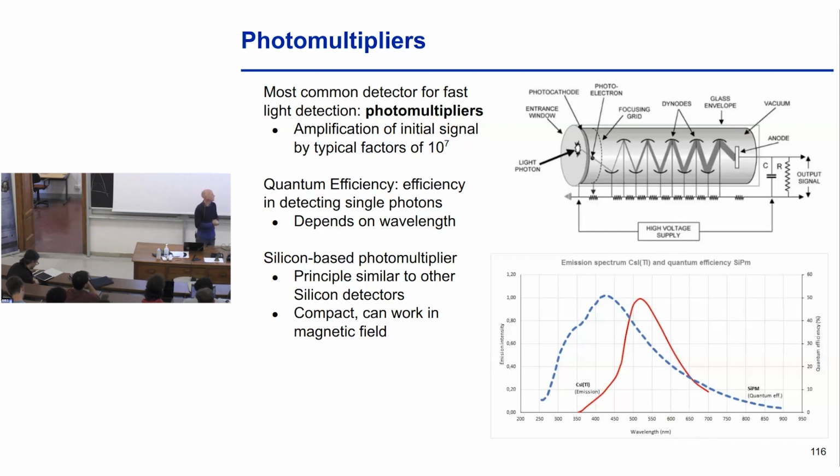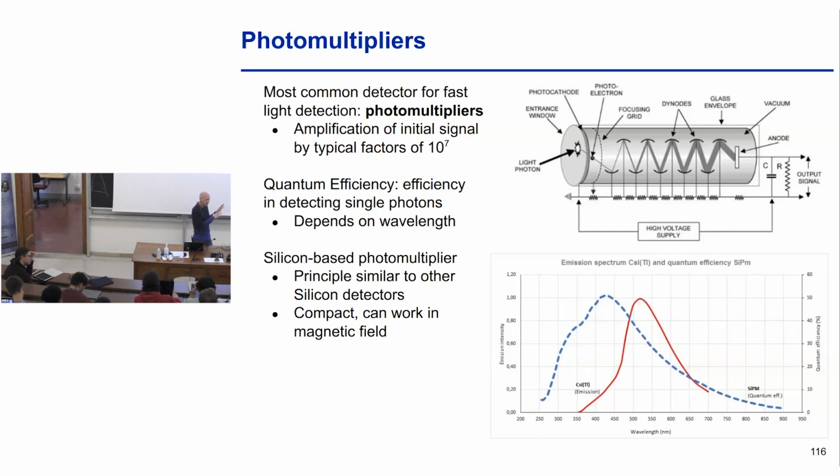You often also see this metric we call quantum efficiency, which is essentially the efficiency of detecting a single photon that enters. Because the probability of interaction of a photon depends on the energy, as we've seen, that efficiency depends on the material you put at the beginning. So in these quantum efficiency plots, the probability of detecting the photon depends on the energy, the wavelength of the photon. Depending on the material, you can design photomultipliers to detect different types of photons.